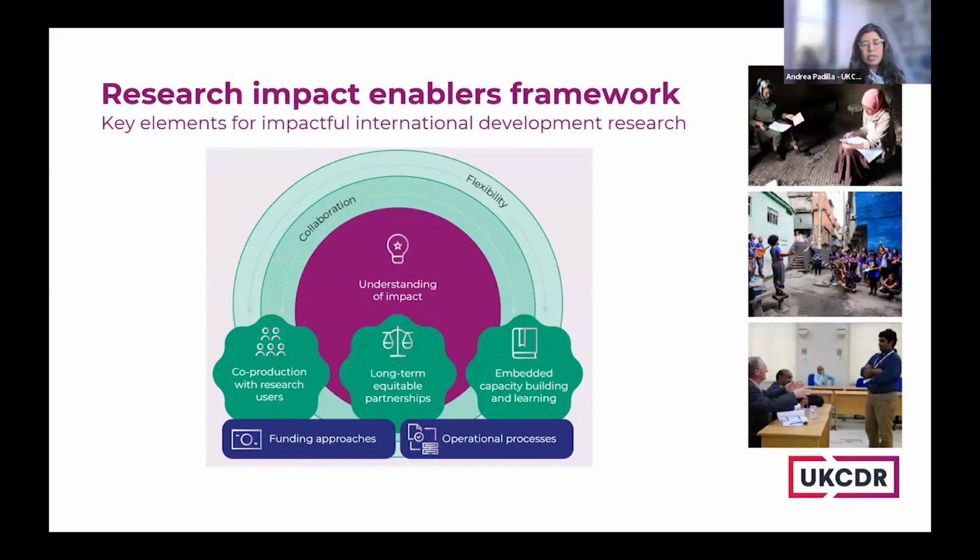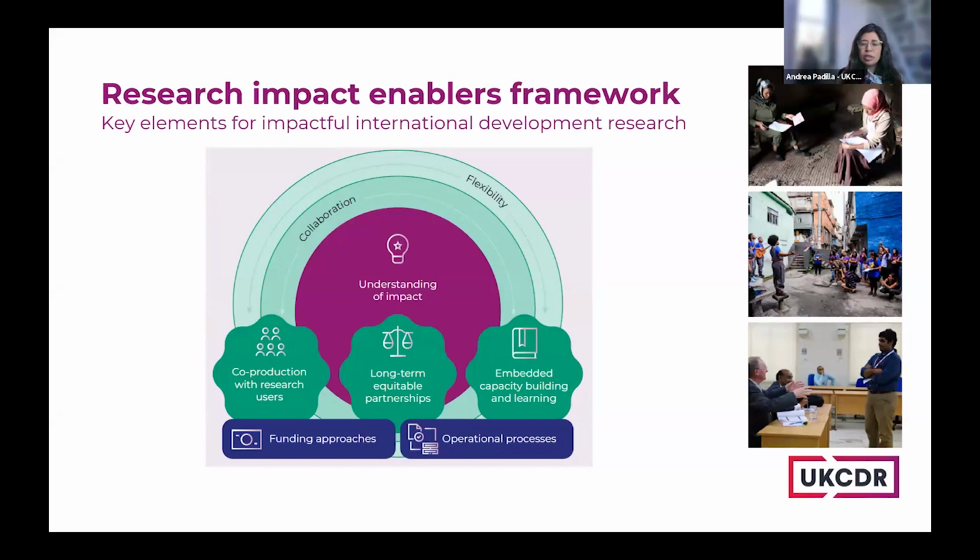The other framework that we developed throughout this research and as part of that deep dive that I mentioned is this research impact enablers framework. So this highlights 6 dimensions and 2 overarching values that underpin the achievement of research impact on development outcomes. So at the very center in purple, you can see understanding of impact. And this is about expanding the way we think about impact in terms of, well, this can happen as different types of impact, as I just mentioned, but also it can happen at different geographical levels and different timescales during the implementation of research or very much post-grant.